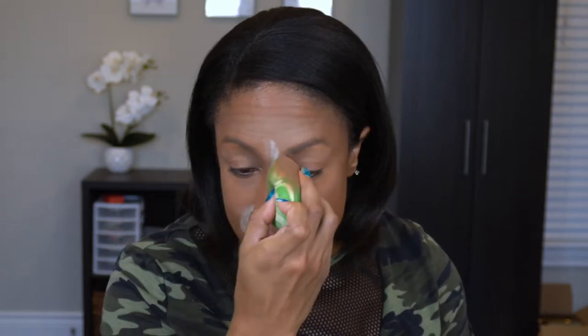But the good thing about it is I actually love makeup and I love hair. So once I get in the mood, it is really easy for me to snap into it and say, okay, I'm ready to do this and it's fun. And I love this powder because once I brush it away, it doesn't leave a white cast. And it just sets everything.